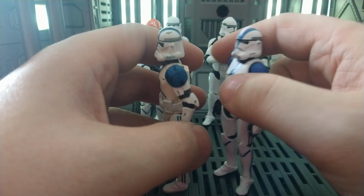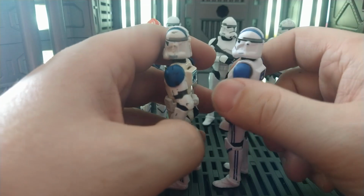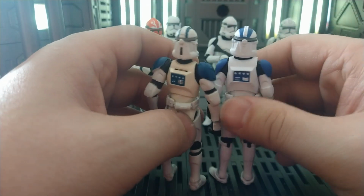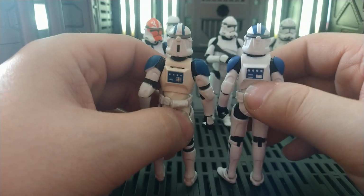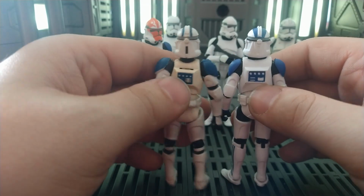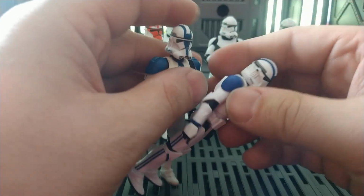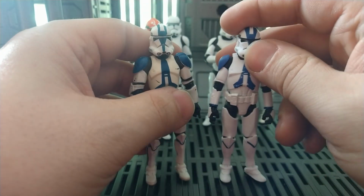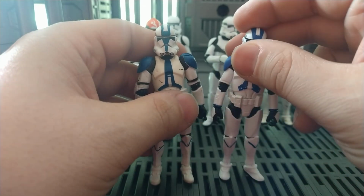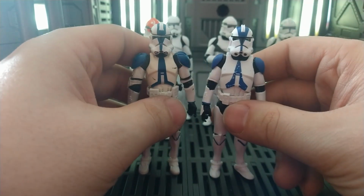They look amazing. My only worry is that they stop giving us unmasked heads. They are perfect as long as they give us all the accessories we need. And they don't all have to come with unmasked heads, but I like it to be an option where we could mix and match and move heads around and helmets around if we wanted to. But I think that's going to about do it for this.